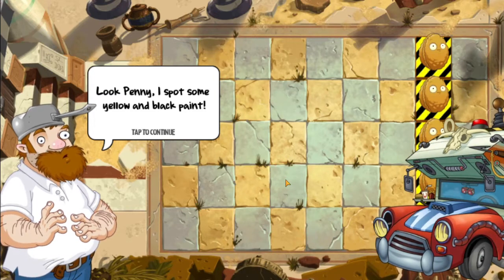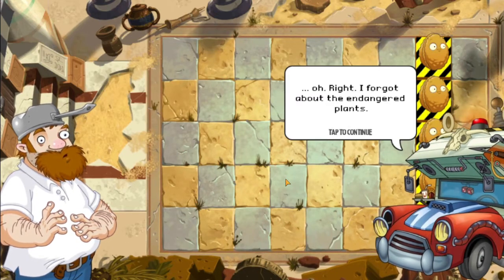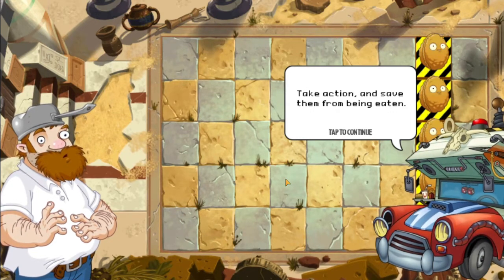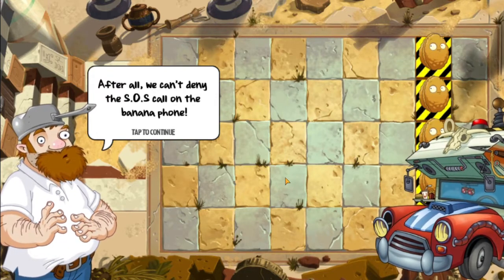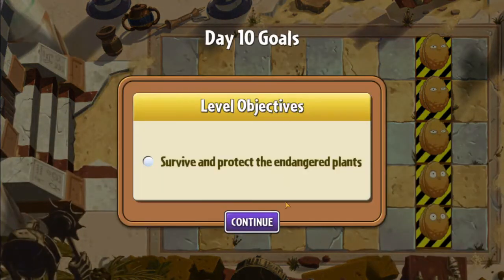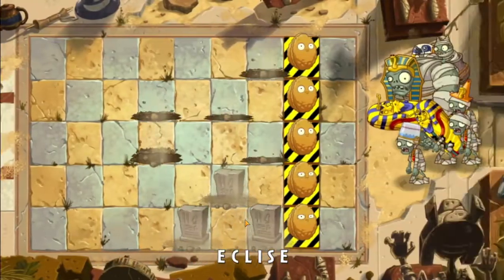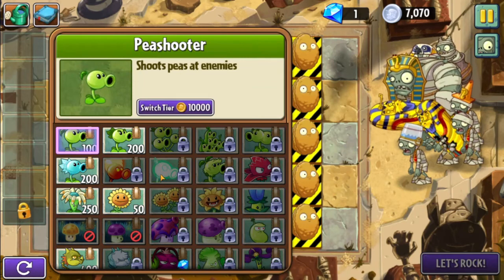Look, Penny, I spot some yellow and black paint. Oh, right, I forgot about the endangered plants. Take action and save them from being eaten. After all, we can't deny the SOS call on the banana phone.